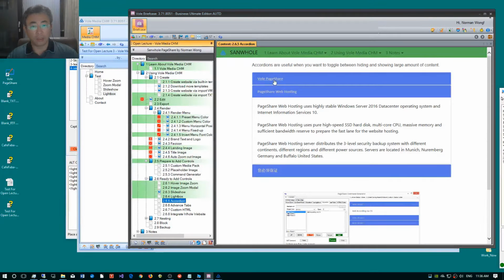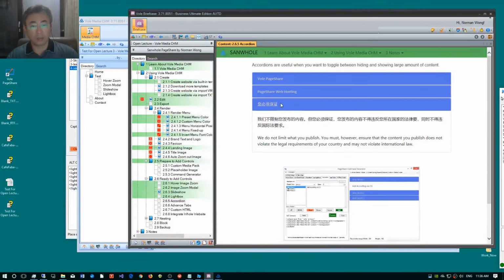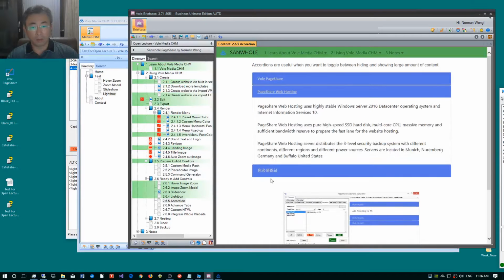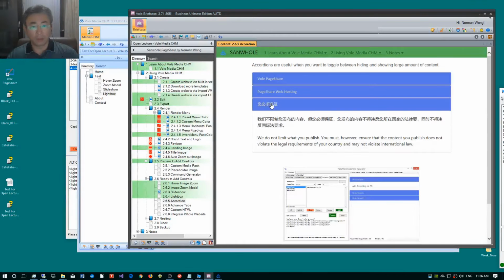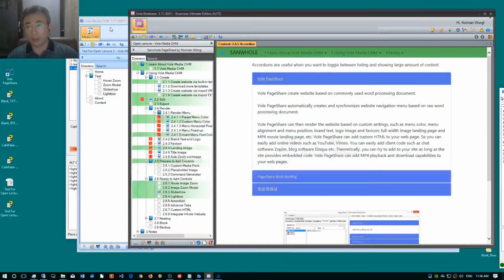You can separate, you can catalog them into accordion controls, so your web page will display not very complex. So this is accordion controls. So how do we create it? We can try this one.